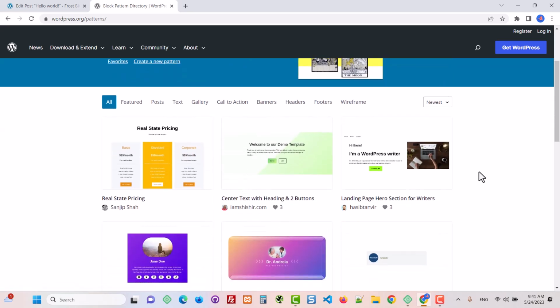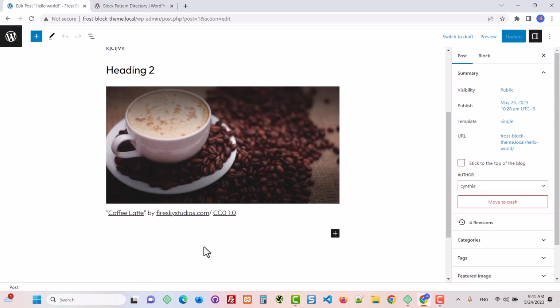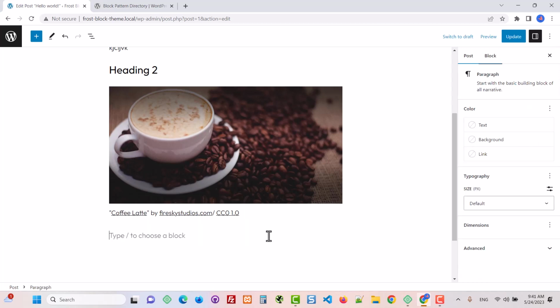They are basically a set of blocks that you can modify once you've placed them into your blog post or page. So let's grab this one here, copy, and then I'm just going to paste it into my post.